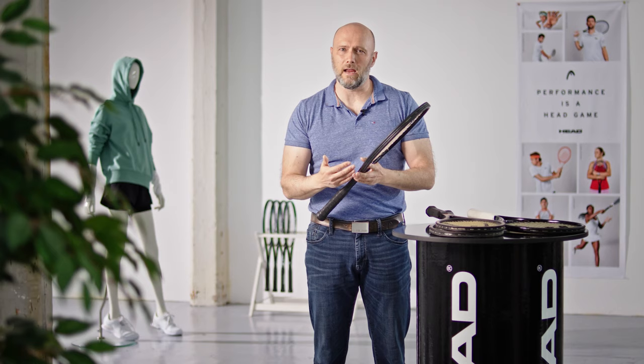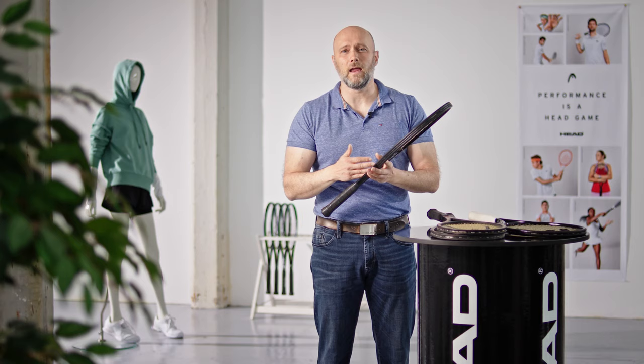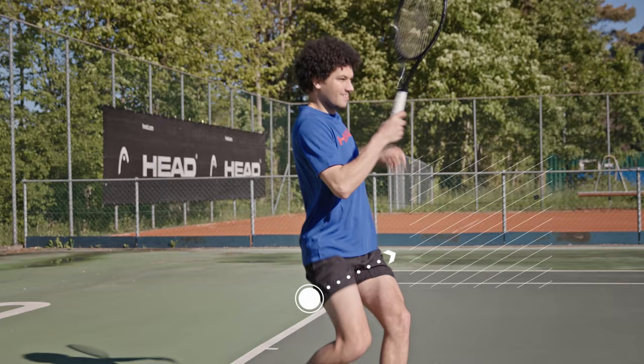The next thing I want to talk about is racket weight. An old coaching rule of thumb comes into play: use a racket as heavy as you can handle without hurting the timing of your strokes. If a racket is heavier, it means that it's also more stable during ball contact, that you can accelerate the ball faster, and that the racket is also more forgiving. The downside, however, is that you have to be able to move the racket in time to the hitting point. If the racket might be too heavy, you might tend to take the racket back too late. This of course would be a real downside. So racket weight is somehow a blessing and a curse.